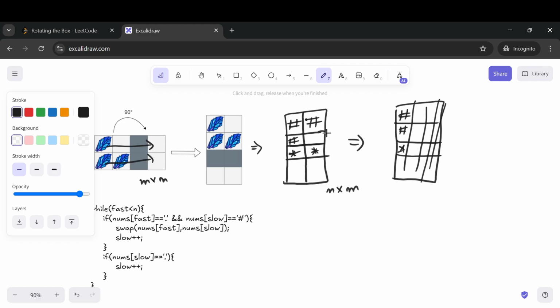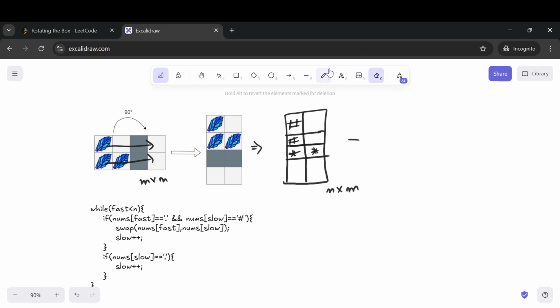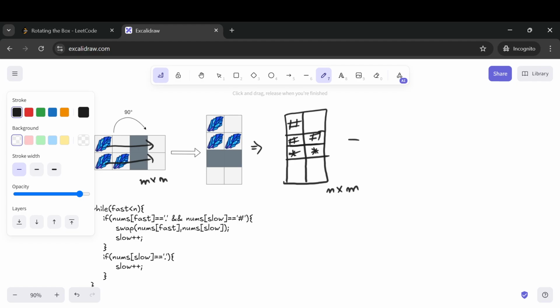And here we have air in between the obstacle and stone. So the stone should come here, and the air will go up. We have an obstacle here. And one thing that you should keep in mind is obstacles are stationary. They are not affected by gravitational pull. So let's make it clean actually. So this is the resultant matrix that we would want to return.